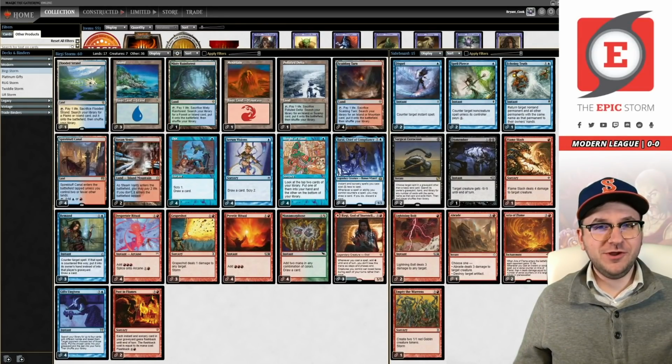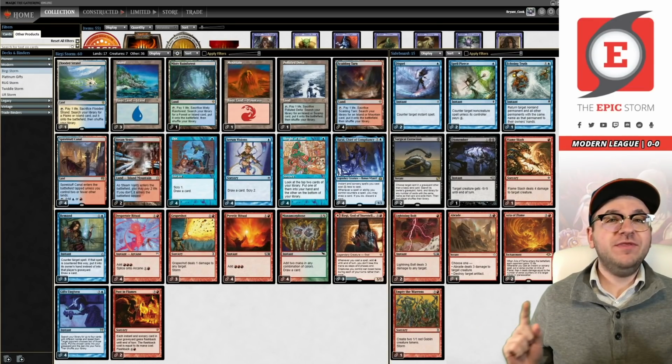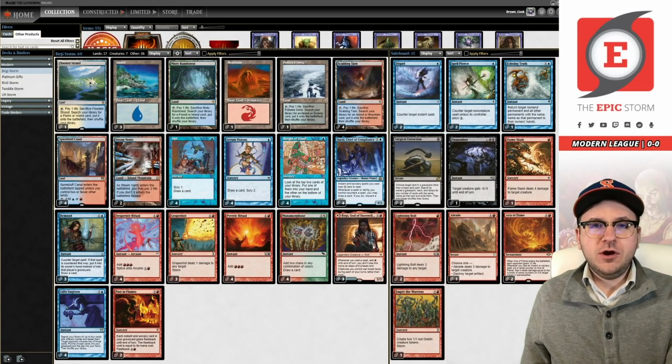Hey Stormtroopers, Bryant Cook here, and tonight we are playing a modern league with Gift Storm, but this is a special version of Gift Storm. This is Birgi Storm. And if you're unfamiliar, this is a new card out of Kaldheim.